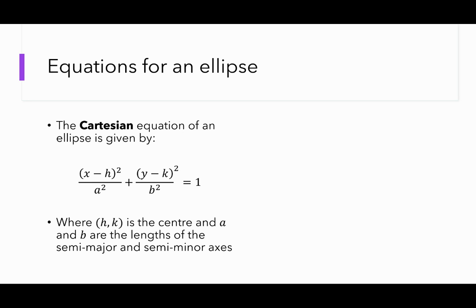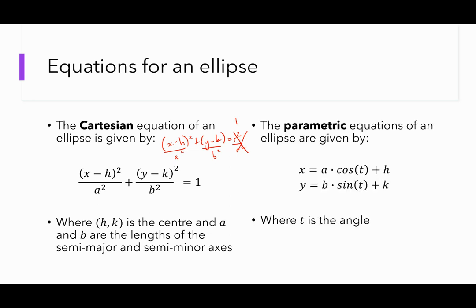Once again, we have a Cartesian equation. This is really quite similar to the Cartesian equation for a circle, which I'll write out now. And really what we're doing is we're actually just going to divide through by r squared. Now what that means is the right-hand side actually cancels out and becomes 1. And the left-hand side, instead of using r squared, I'm now going to use a squared, because a refers to the x position and b refers to the y position over here.